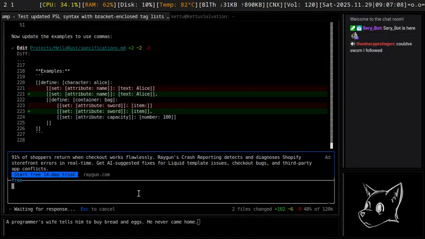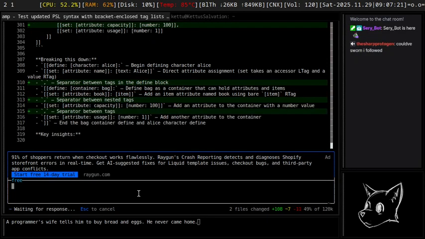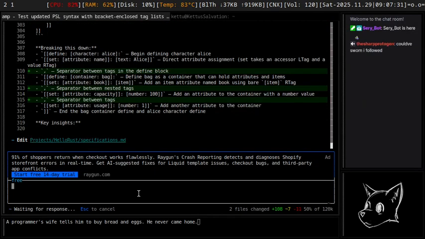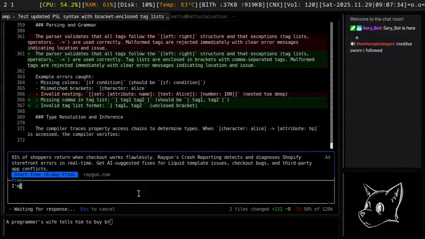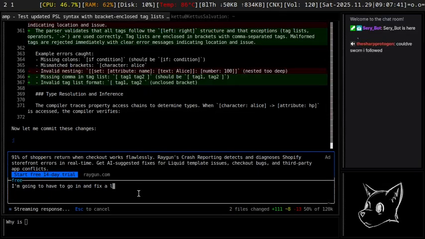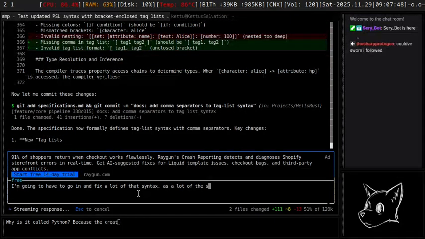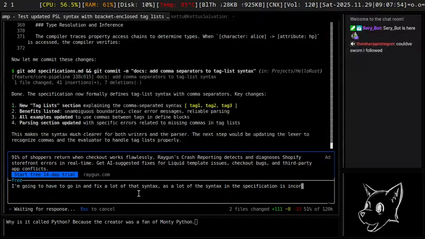That. Fucking improper. I'm gonna have to go in and fix a lot of it. My syntax in the specification is incorrect.